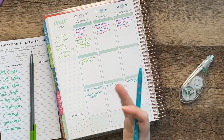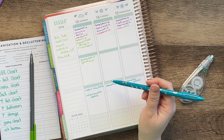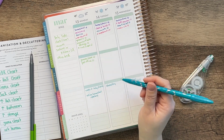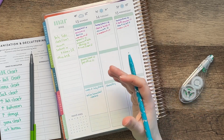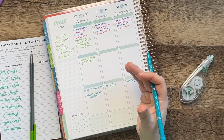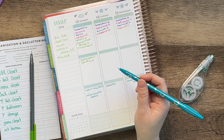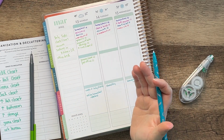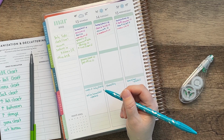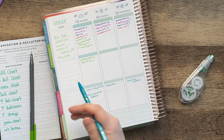So she's on the earlier side of the math and sciences, and so I haven't decided if I want to do some sort of maybe either farm science or health and nutrition and really focus on anatomy and healthy living and wellness and that kind of stuff. If I want her to do chemistry while she's doing Algebra 2, which I think a lot of people do, or if it would be better for her to complete Algebra 2 before doing chemistry.